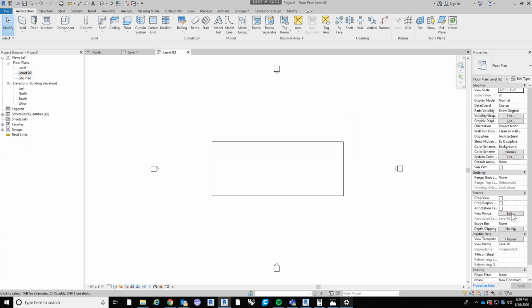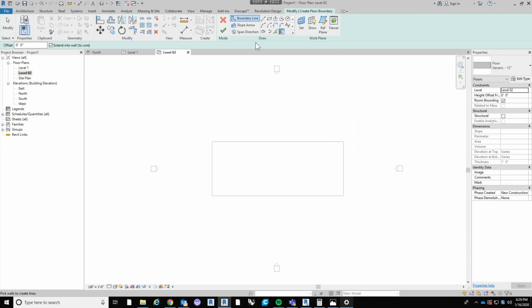So when you have your view range figured out, go back to floor. And now, since we have the floor below visible, what we can do is, under the drawing tab in the bottom right corner, there's a pick lines. It's a mouse over a green line. You can select that. And now you can either go through and click all the edges of the existing floor plan to get the exact boundary of that floor below, or you can highlight over one of the edges and hit tab a couple times until you get it, and then you get a chain, or the complete boundary of the element that you are on.